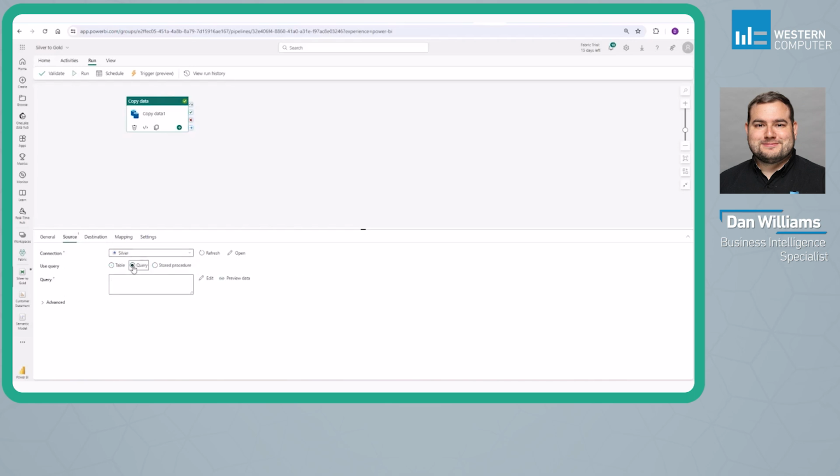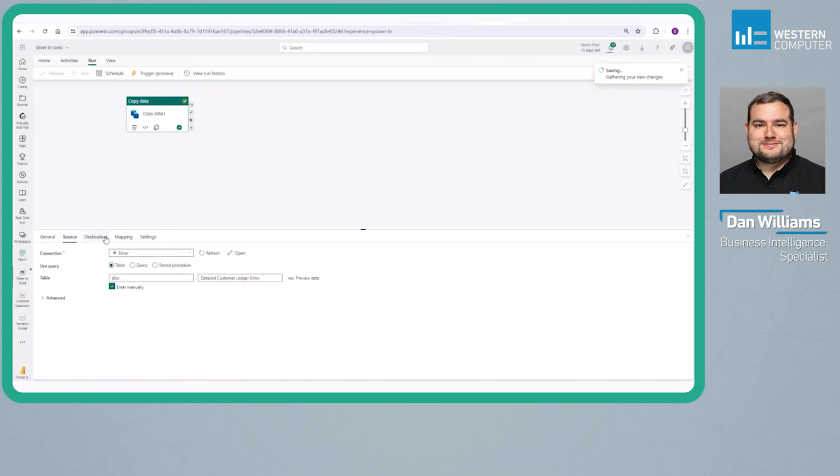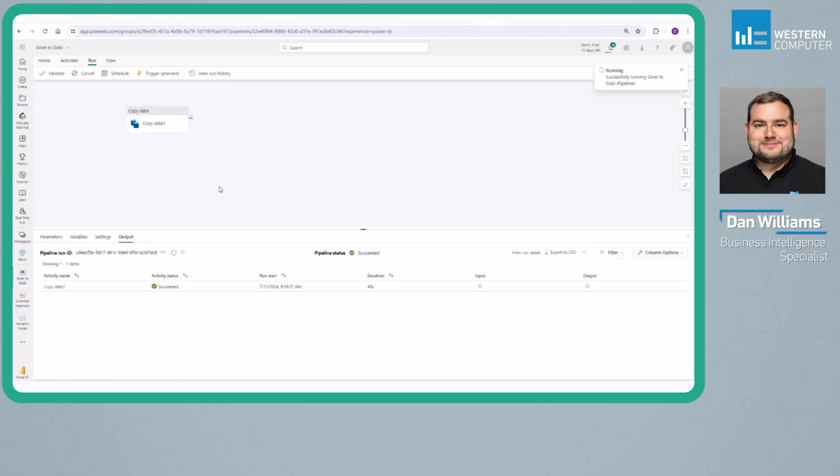The other option is that if I have the SQL knowledge to create my own views or queries or my own stored procedures, I can do any of those options within this pipeline. And when I run this pipeline, it's going to copy that data over and run a transfer.